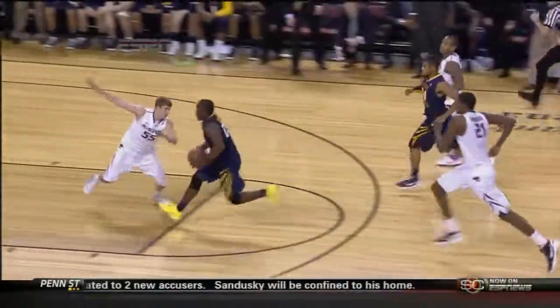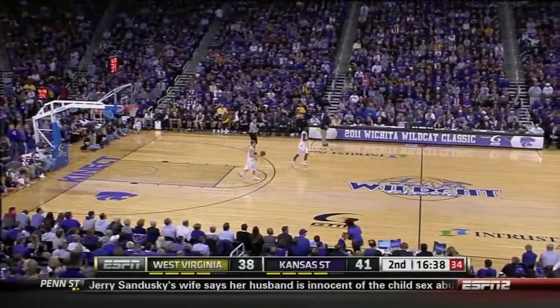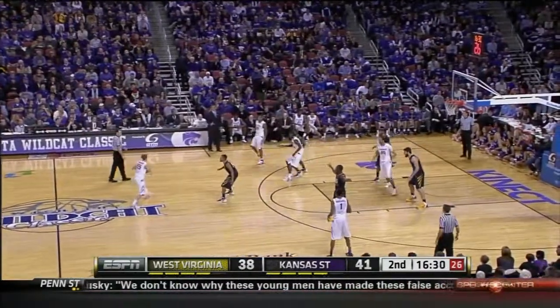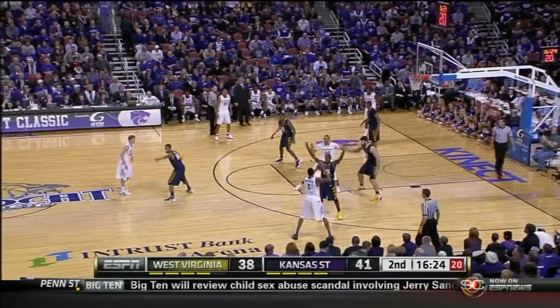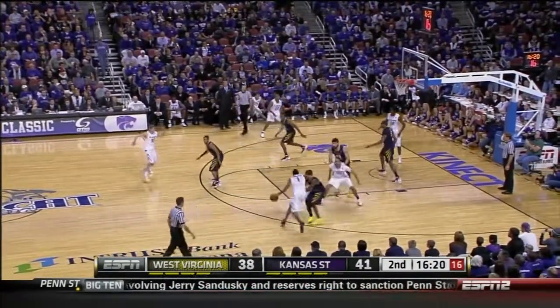Now Spratling really can't get set. He takes it right to the rim — that's good basketball by Bryant. That's either going to be a block. Truck kind of weaving in and out doing the serpentine thing. Now they're showing zone here, but they did this against Mississippi State — all they did was match up and play man out of it. Watch the cutters. If you go with the cutter, then you know they're matching up.